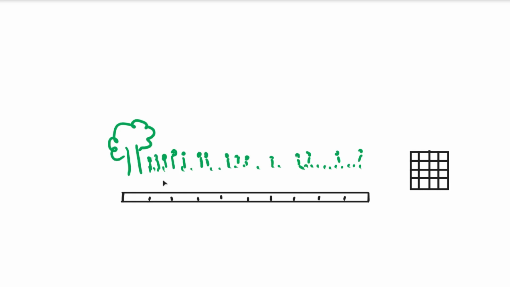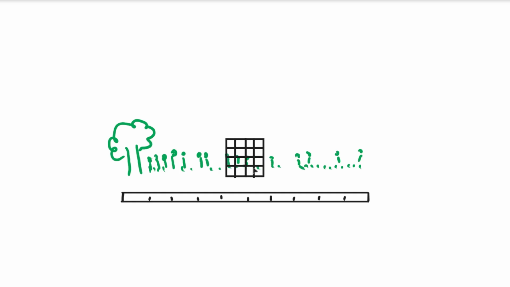So I lay down a tape measure going from the base of the tree all the way out towards the field. What I want to do is find out how the dandelions' distribution might change as I move away from the tree. So again using the quadrat, but instead of doing it randomly, I'm going to place it at regular intervals. For example, at every 5 meters or every 10 meters, I place the quadrat down like this, count how many dandelions there are in the area before moving on to the next 5, for example, and then count again, and then move on 5 meters onwards or 10 meters onwards.